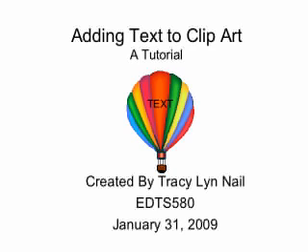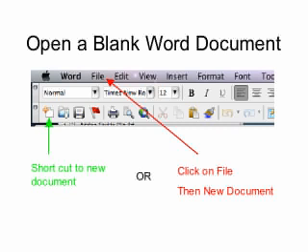Welcome to a tutorial on how to add text to clip art. The first thing I need to do is open a blank Word document. To do that, I'm either going to use the shortcut, which is the document with the plus sign on it in the menu bar, or I can go to File, then New Document.